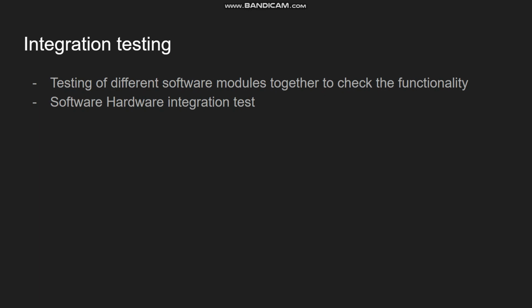The next part is integration testing. It is associated with the software design. This is testing of different software modules together to check the functionality. Once various modules are designed and developed, testing is required at that time, and that testing is called integration testing. Integration of one module with another module is called integration testing.